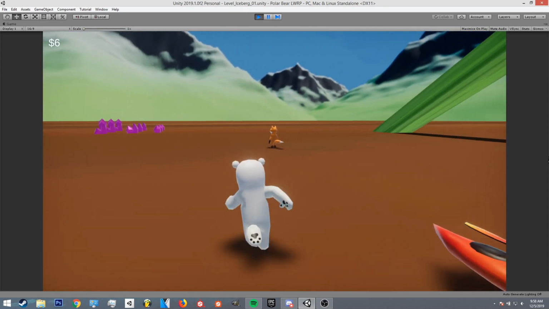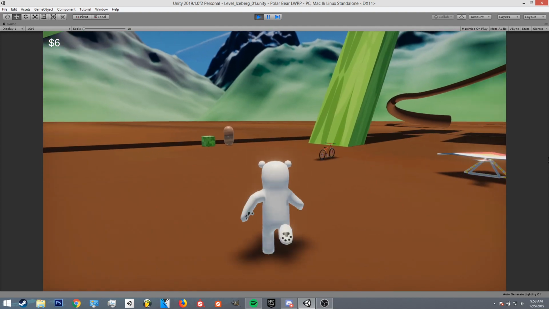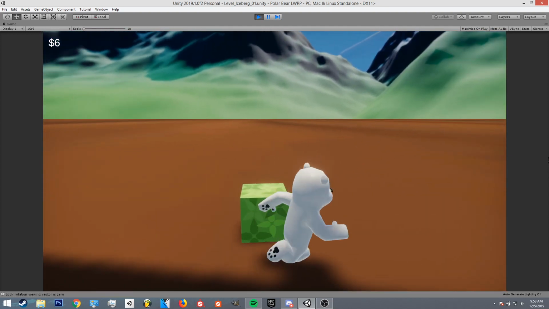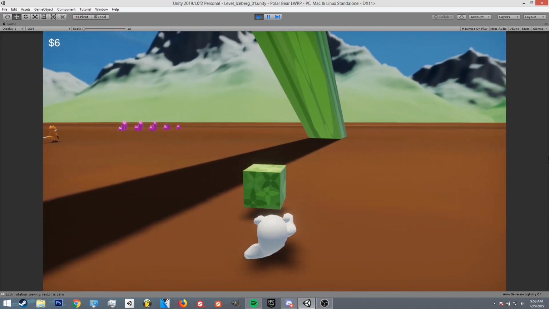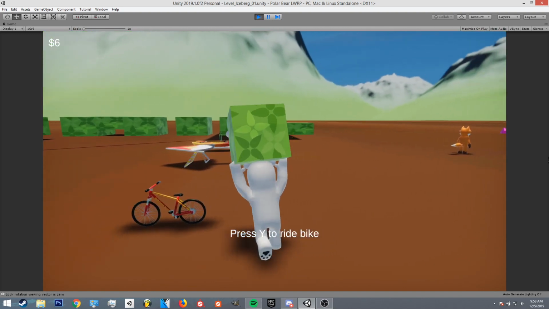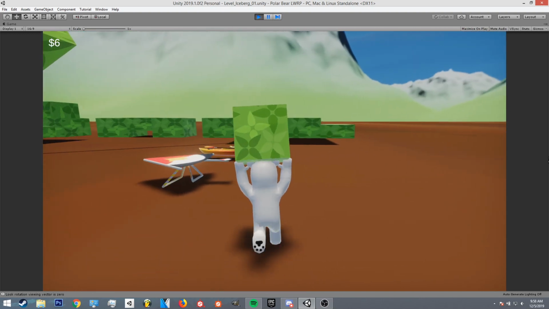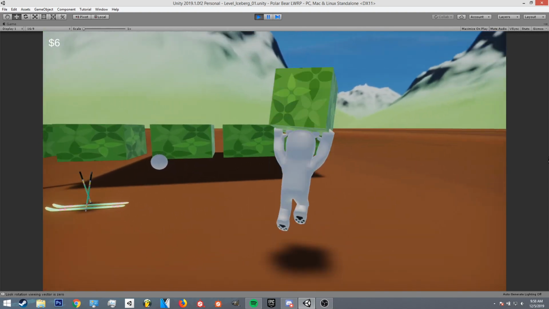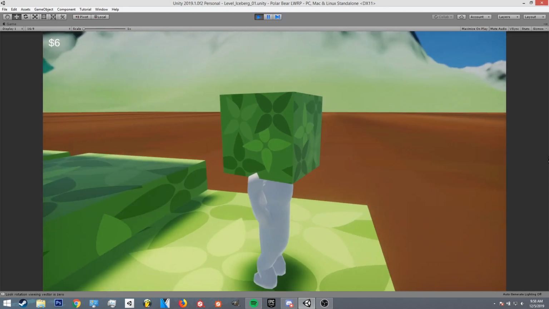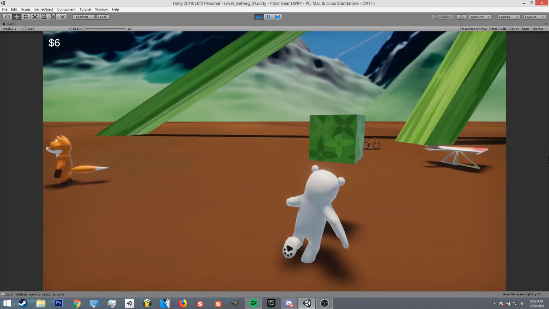The only trouble I'll have with that though is when you pick up an item, it uses animation layers which don't work for generic rigs. So I'm probably going to use IK instead, which is the thing that I used for the bike to keep his hands on the handles. I'll just use IK to lift his hands up when he picks up an item. But yeah, I'll get to work on that on Thursday.